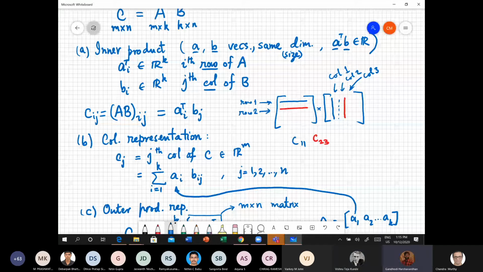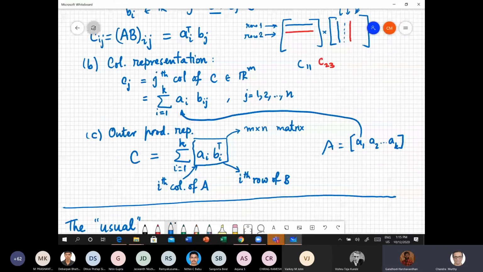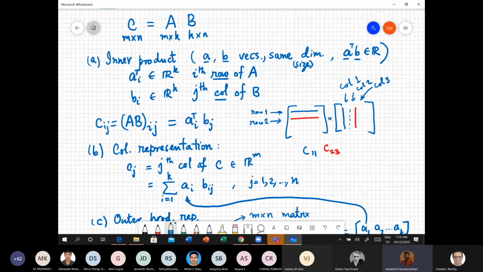Does it mean the jth column of C belongs to R to the M? The jth column of C is in R to the M. Yes. C is of size m by n. Yes, sir. But it is written R to the power of M there, in the column representation.